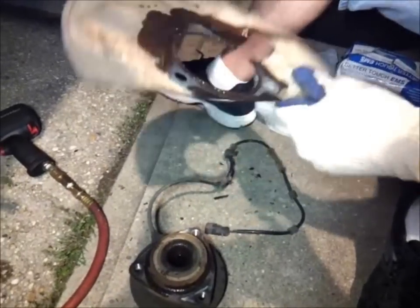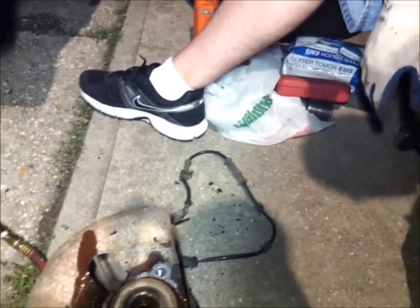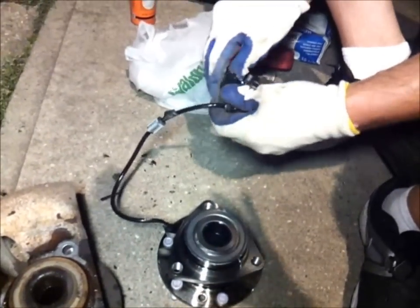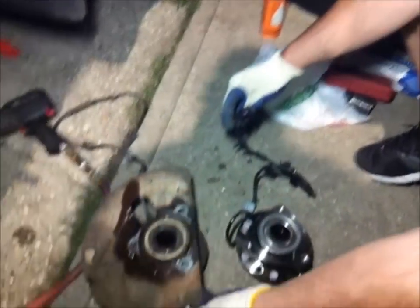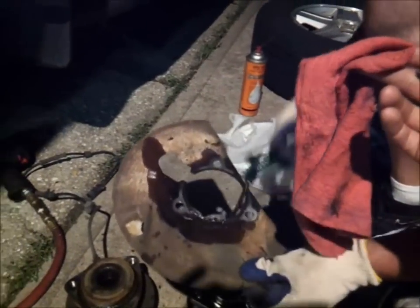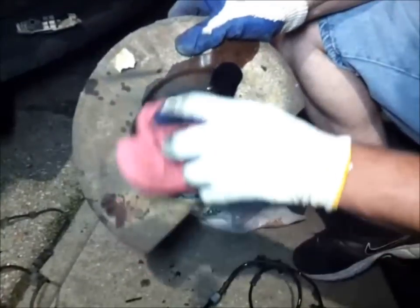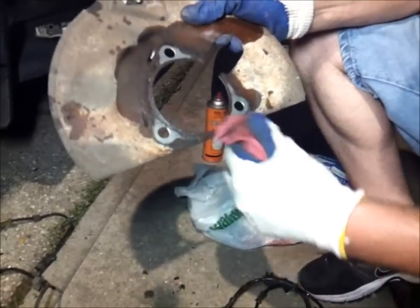We have the new part ready for assembly. And that's the new bad boy right there. You get the new wires. We need a rag. Sure. One second. Gotta wipe that down a little bit. There you go. Try to get it semi-clean, so it can sit flush with the new hub.